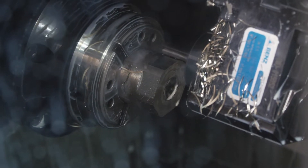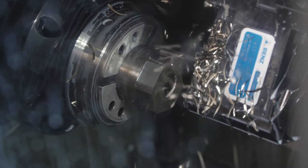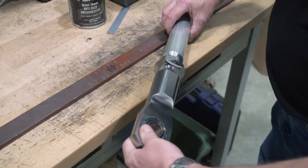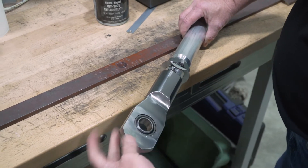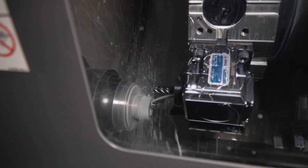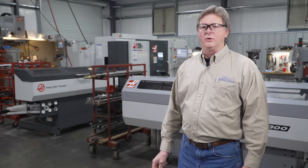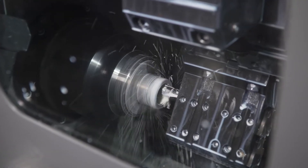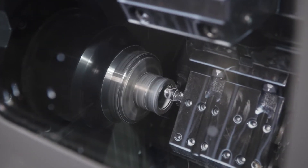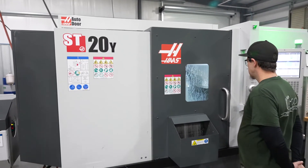We're currently running a hex nut — a special hex nut out of 17-4 stainless. This is part of an assembly that we do for an operator arm for one of our customers. That part we were originally cutting into just a disc, machining that disc on one of the lathes to put the bore and the threading inside of it, and then moving it to a mandrel on a mill that would cut the hex flats onto the nut. When we bought the ST-20Y, we were able to feed a bar with the bar feeder and complete the entire nut inside of the machine at the same time.